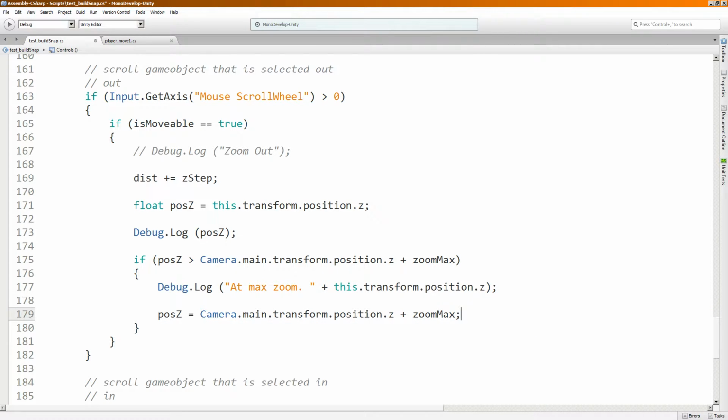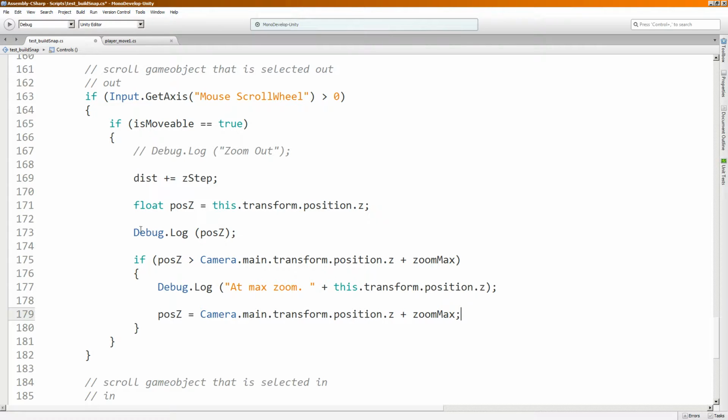Or, ooh. No, we can't disable it. We can't disable our is movable. That'd be ridiculous. Now, we could set another Boolean, but we already have 2 in this one script on this one object. We could do another Boolean to say, is it scrollable, and turn that off. But if it's turned off, then how the hell are we going to scroll it back in? So that's not going to work. What we need, some sort of mathf clamp. I think. Let me think about this for a second.